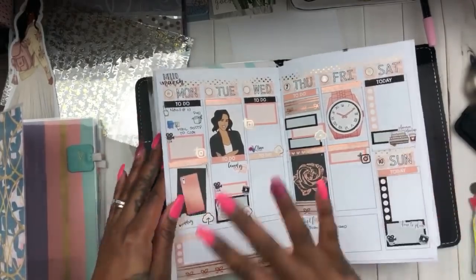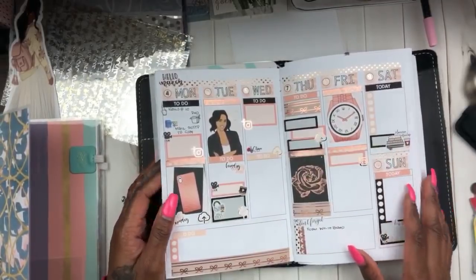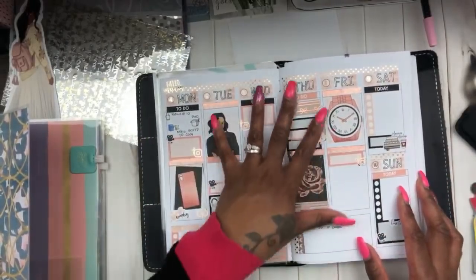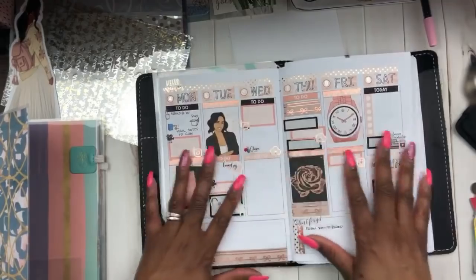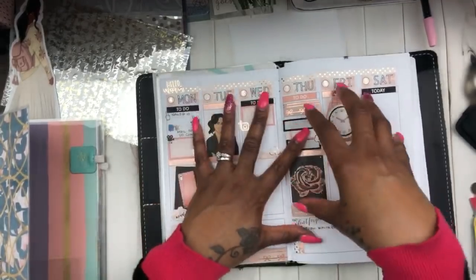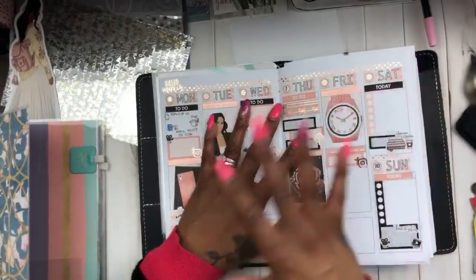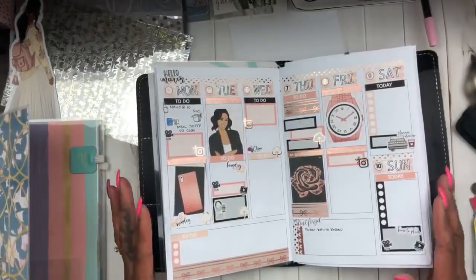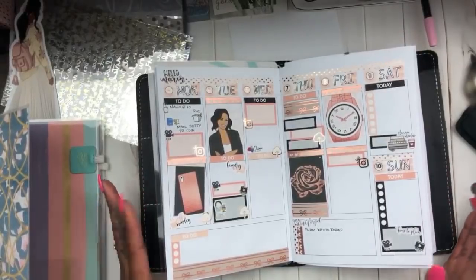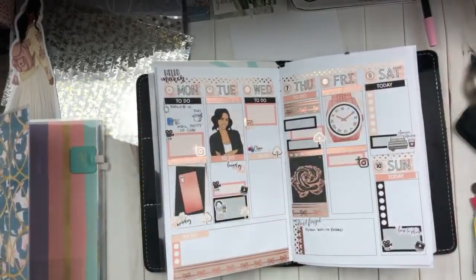All I was saying is I don't do a lot of writing out my plans because my handwriting sucks. But this is my spread for this week. This video, you did hear me? Okay. Yeah, so this is my spread for the week. I don't do a lot of actual planning within the video because it takes me a while to write. My handwriting isn't that great. But all I was saying for the time that I noticed that I was frozen is because y'all rock with me, I give y'all a little bit of preview. So this is my spread.